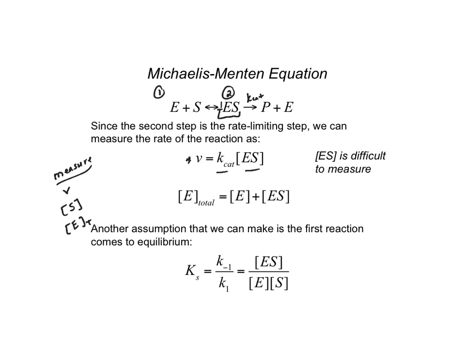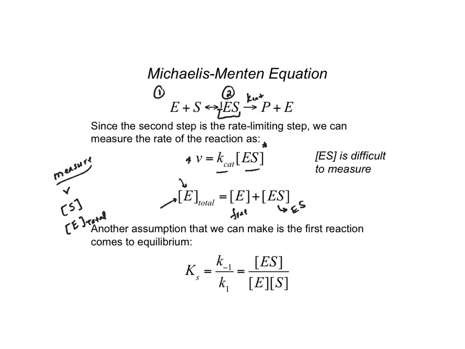Okay? So the goal of these next few slides is getting this ES in terms of something that we can actually measure. Okay? So just to note, the enzyme that we put in, and we'll come back to this in a second, this E total is going to come in two different forms. It's going to come in what we call free enzyme, as well as enzyme that's bound to substrate, so ES complex. These two things we can't know, but we can know the total amount that we put in.